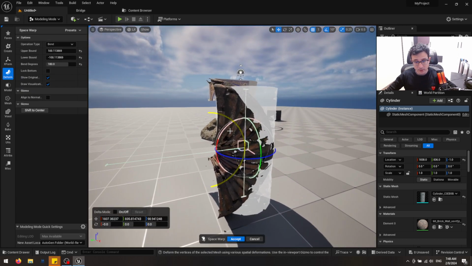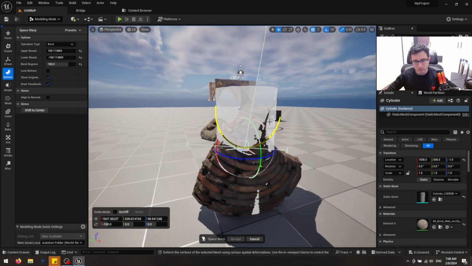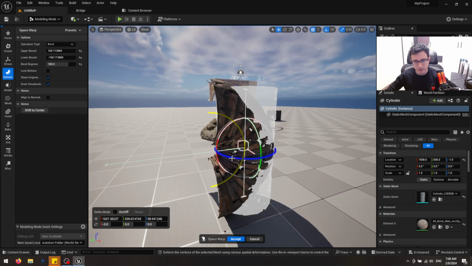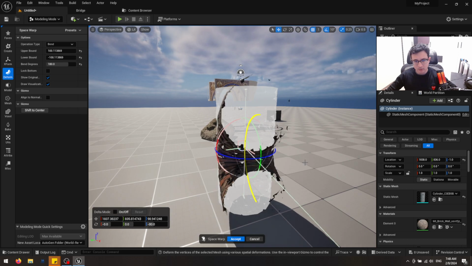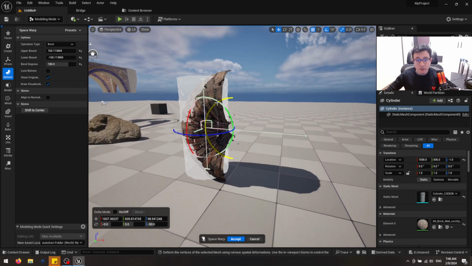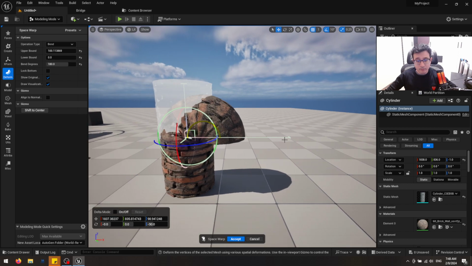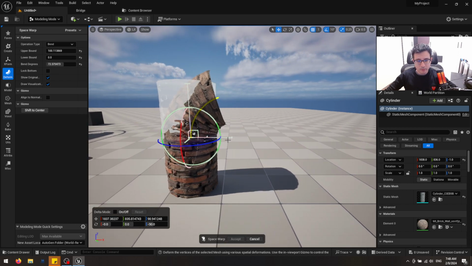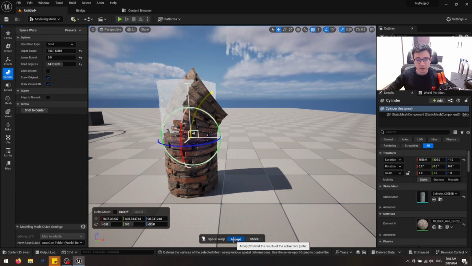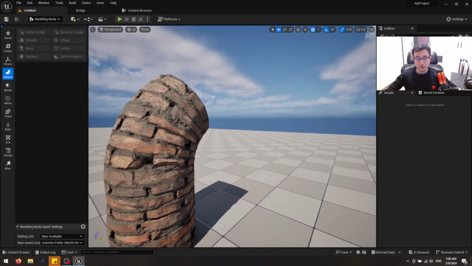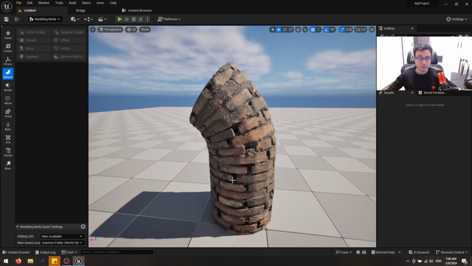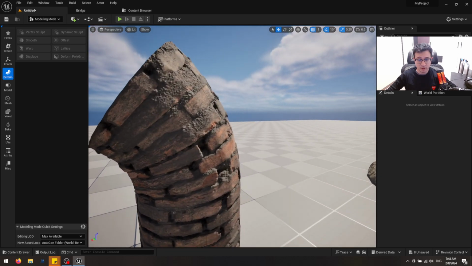Like for example, you want to bend this a little bit. Let me see if I can find a good angle. Let's just go for 90 here, and let's change the handle. And then change the intensity of this. Maybe we want to use something like this, for example, and you can just accept. And then you have a thing like this, right? So it's quite good. It's quite fast.